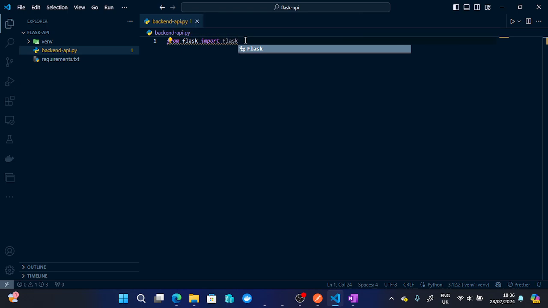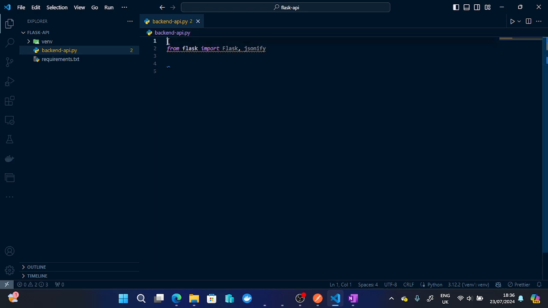So I'm importing Flask, and because we will be returning data in the form of JSON, I'll also import jsonify, which is part of the Flask package. So at this point, we will just be importing stuff.